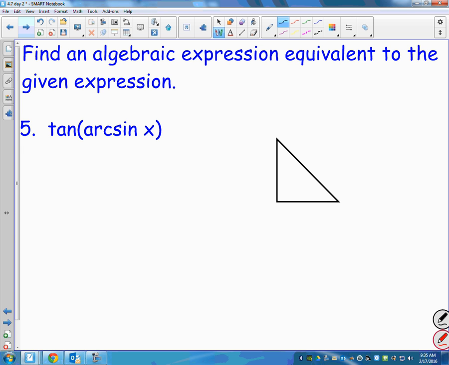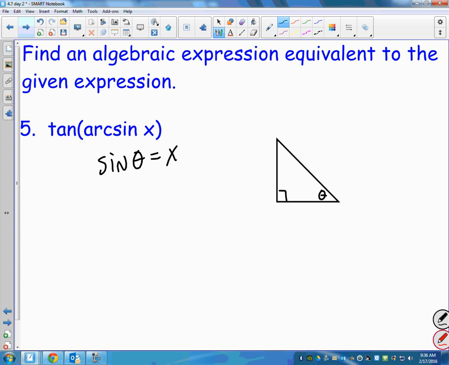So I drew a triangle here because we're going to go back to the idea of what this means in terms of triangles. We can stop the tangent for a minute, it's still important. But right now, if we just look at this part, this is like saying the sine of some angle equals x. Agree with that? That's what arc sine of x means. So if I drew a triangle over here, and I labeled one of those angles theta, not the right angle, but it doesn't matter which angle you label, I'm going to label this one up here.